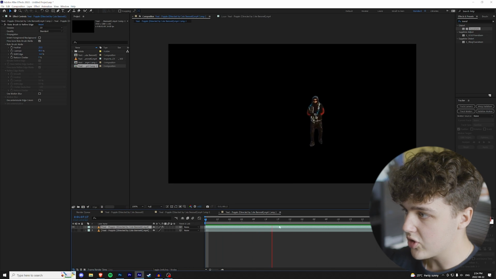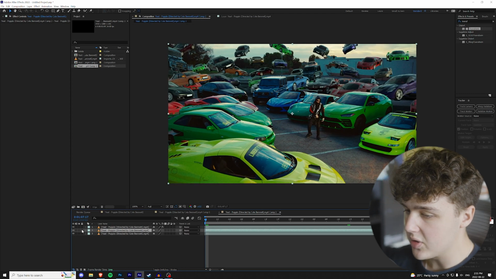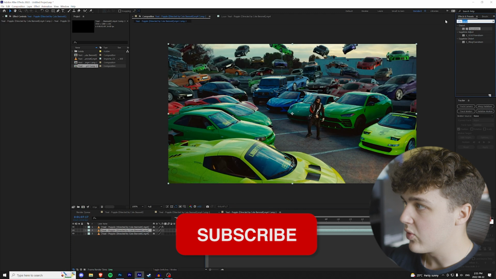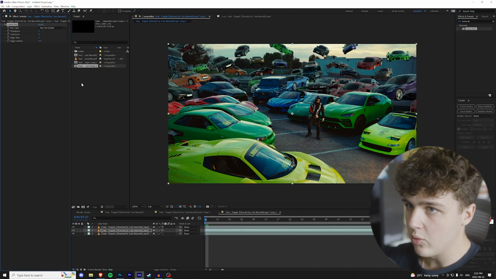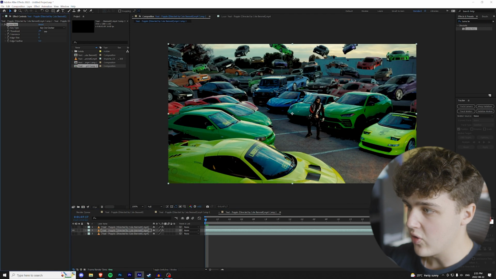Once you guys have Yeat rotoscoped out, you want to make sure you have the regular clip right below it. You want to duplicate the regular one, so you have a rotoscope clip and then two regular clips. Now on this middle clip here, you want to add a luma key onto it. Drag and drop that on there. Once you have the luma key on, I disable the other ones just so it's the clip here, and then you want to drag up the threshold.